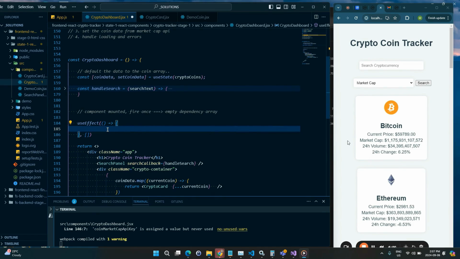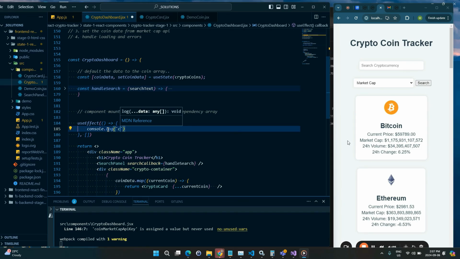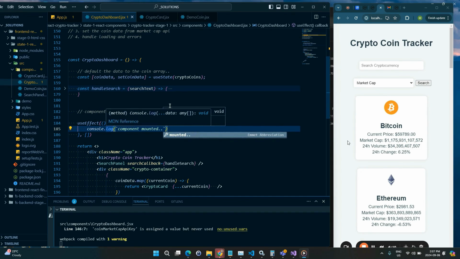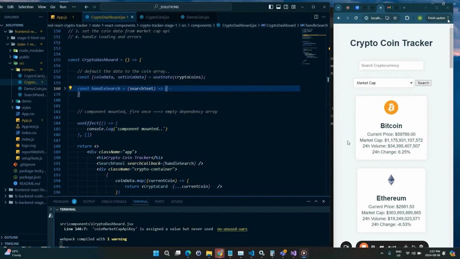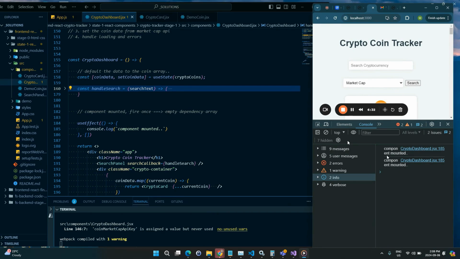Now, the dependency array could be other variables to track, and then it will fire an effect anytime that variable changes. But we would just like to have mounting called once, which is not a bad thing. It's just how React is rendering a little bit on the refresh. But we know it's not firing multiple times.